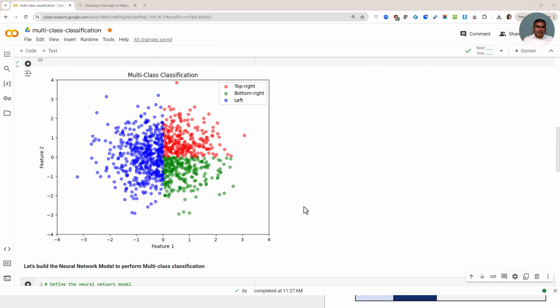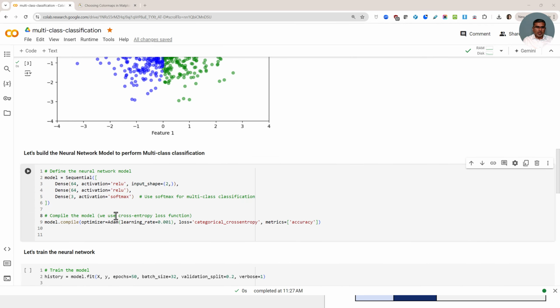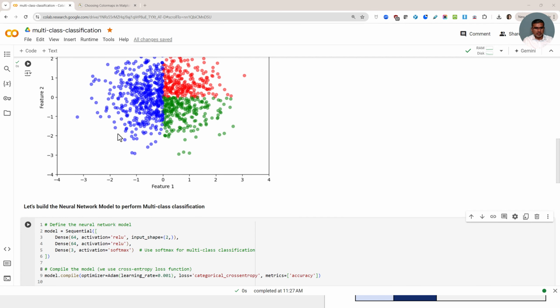Now let's go ahead and build our model. In this model, as you can see, I have two hidden layers and one output layer. The number of neurons in the first hidden layer is 64, and I'm using an activation function of ReLU. Input shape is 2 because I have two features coming in as input, feature 1 and feature 2. The second hidden layer also has 64 neurons. I could actually have 32 or 64; I'm here to experiment to see which one is the right value. Then I have an activation function of ReLU for the second hidden layer as well. And for the output layer, I have three neurons.